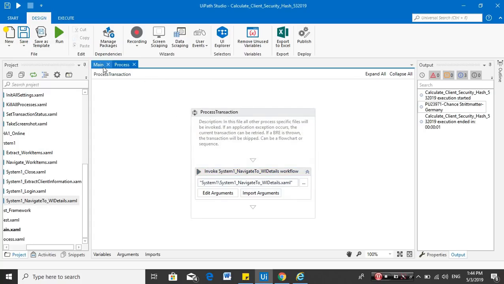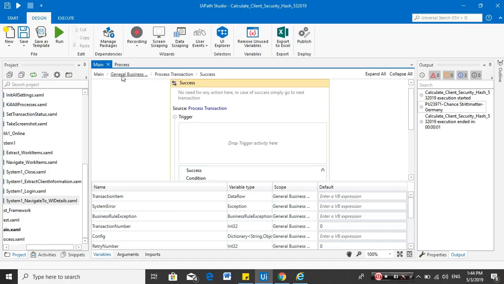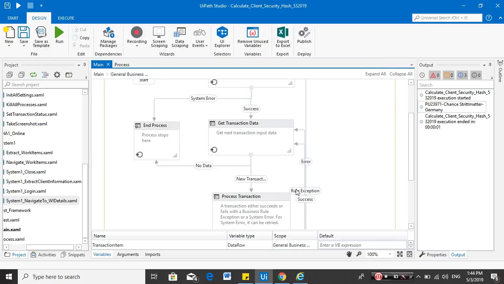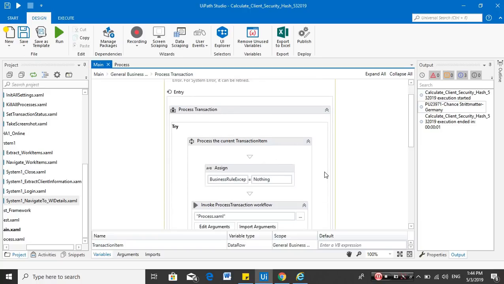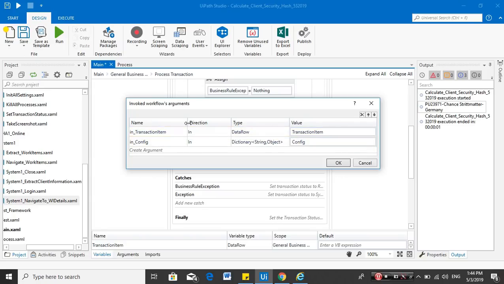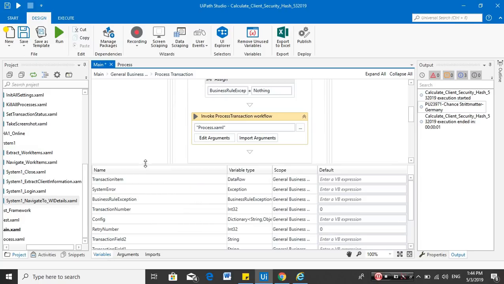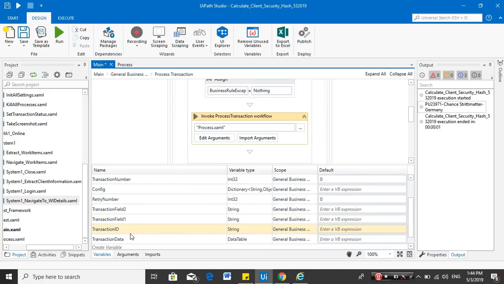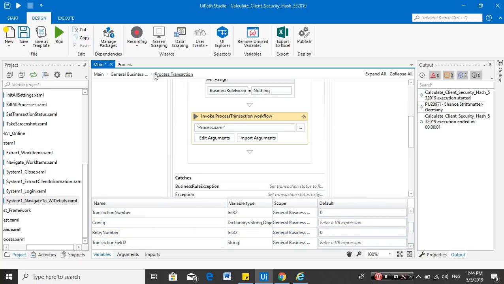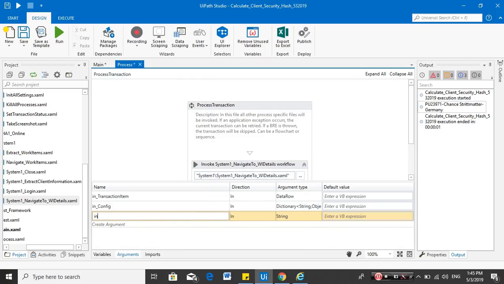It's not showing because, oh no. Here, yeah, in here we need to add another argument inside the process workflow, because as you can see here, the transaction ID is accessible on a general business scope. So we need to add another argument here.